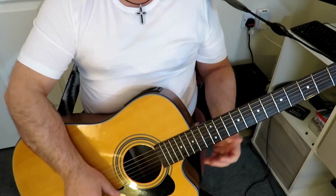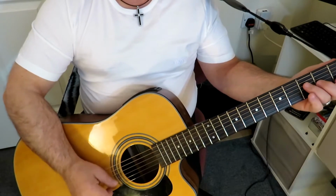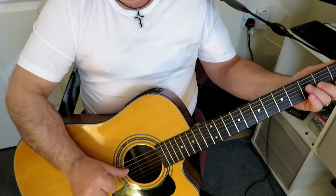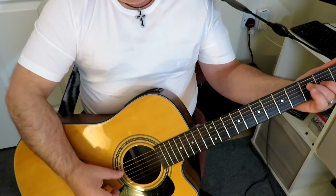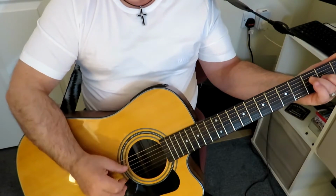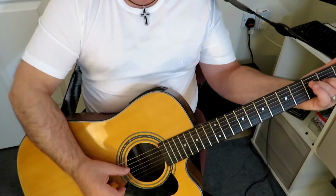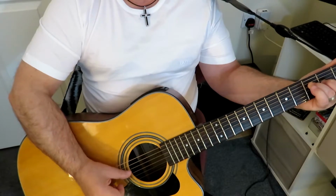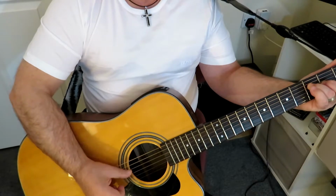Then once you have that down, it's just a case of moving to the F chord and playing the exact same pattern, but this time we're starting with the thumb on the fourth string, and we're putting the second finger on the first string, but the pattern's the same, the count's the same. One, two and three and four.